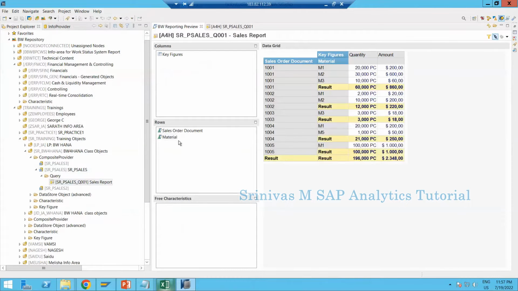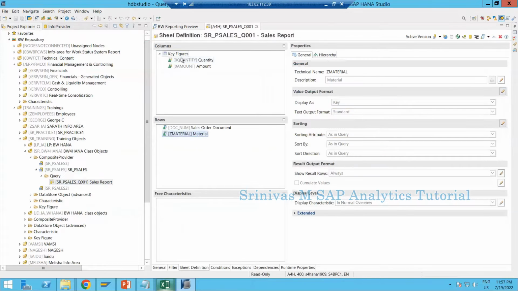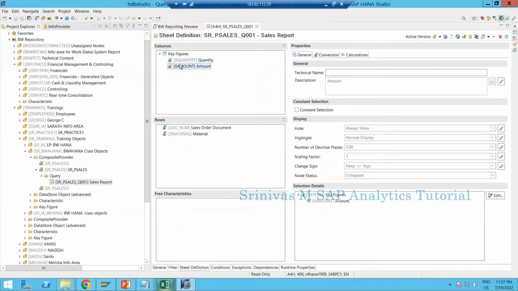Now you see whatever you added on the rows, in the same sequence you see on your report output: sales order document, material, and then your key figures, quantity and amount. The key figures also come in the same sequence. Initially you first added quantity, then amount, and the same thing you see in your data preview.